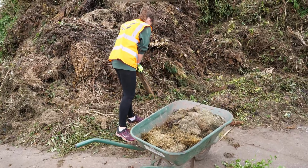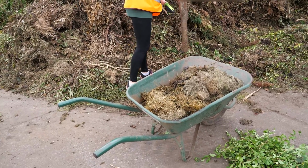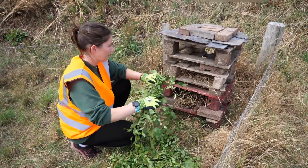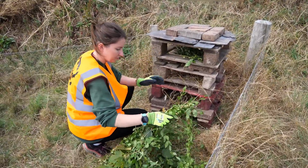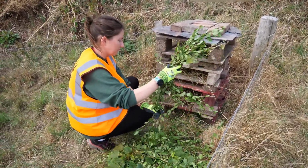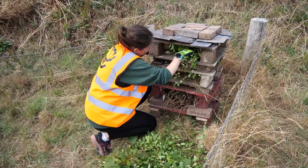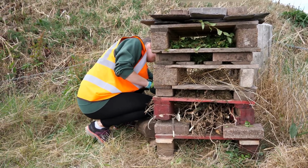Hay and grass are great for species such as lacewings, and lots of leaves will be great for hibernating and breeding insects. We will be making sure that we will maintain and clean the hotel, as this is very important to prevent things such as mould. We will also be refilling our bug hotel when needed, and completely change the layers every 2 years to avoid the buildup of mould, mites and parasites over time.